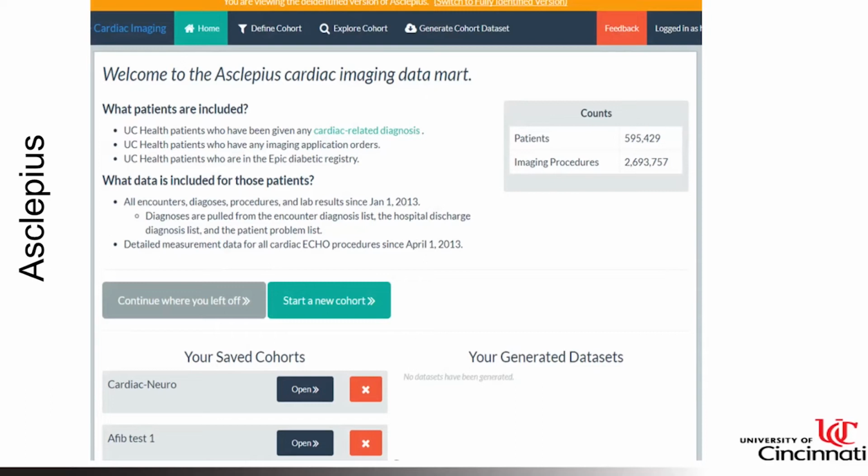And the problem is only certain data from those modalities gets into Epic. All the other source data stays in the source system, the vendor system called Merge Cardio. So we're looking at echo procedures in this example. And so only a portion of the echo procedures, generally a note, goes into Epic. No one else sees all the other millions of measurements that are taken in the Merge Cardio system for echo. And so if we've got 600,000 patients, we've got 2.7 million imaging procedures.